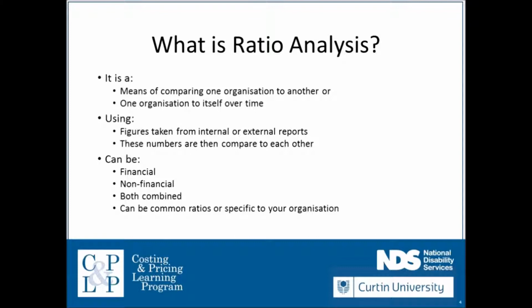They help you to do two really important things. Firstly, they help you to understand what is happening in your organisation today, but they can also be used to develop trend analysis and to look at where things might be heading in your organisation in relation to those particular relationships of accounts. Ratio analysis can be done both from published reports such as annual financial reports, which you might be interested in if you're looking to compare your organisation with other organisations within the disability services sector. It can also be done internally, and indeed it can be enriched by using internal management numbers that will help you to understand your organisation better.